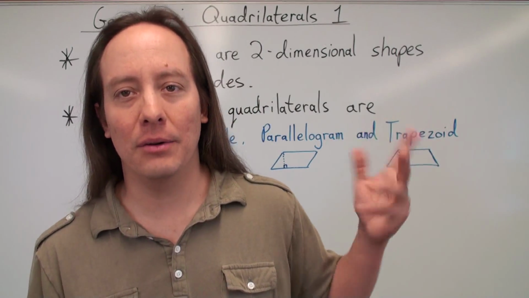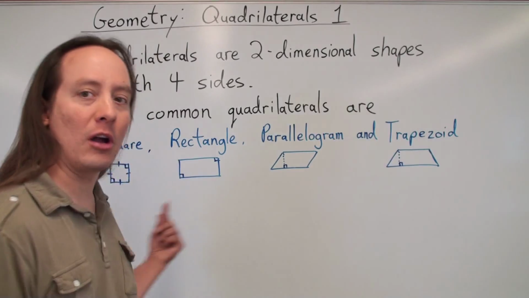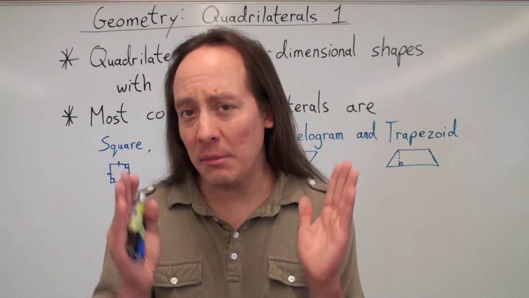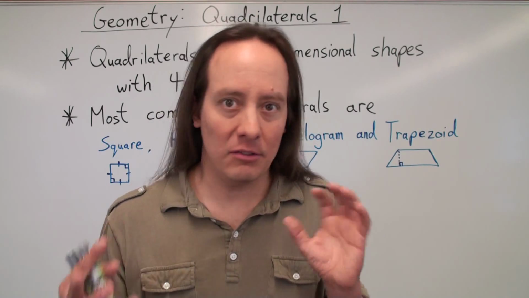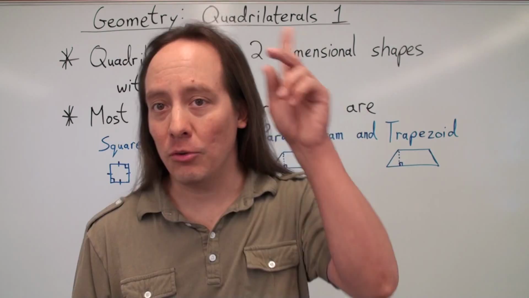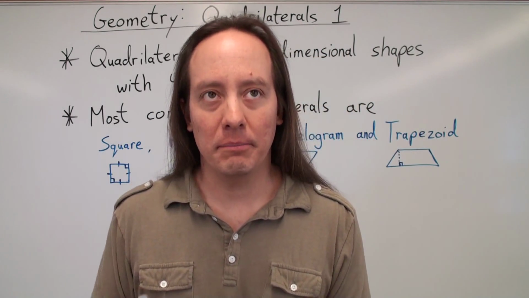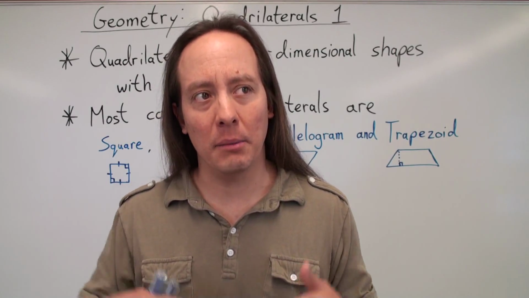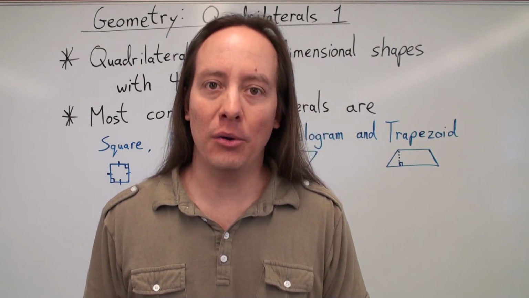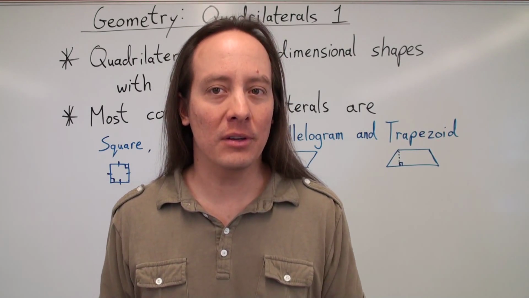Okay, now quadrilaterals, it's more than one shape. We're talking about a few different shapes, and I have the more common ones listed right here. We're going to be talking about just the basic formula and some basic geometry concepts, and then in the 2, for example quadrilaterals 2, and it'll be the same for the other ones too, the 2 means that we're going to be applying more algebra into the geometry component. So those are the kinds of problems that tend to be more difficult.